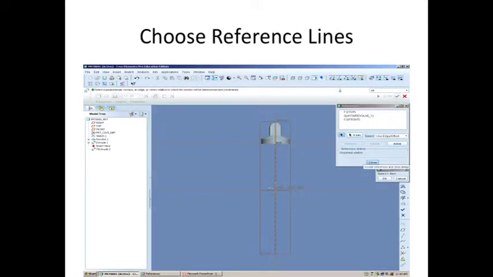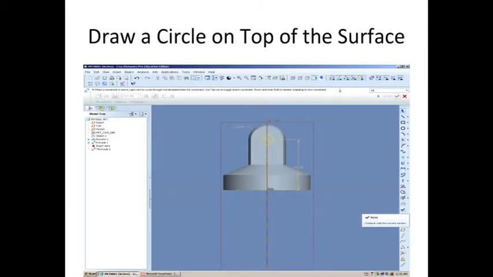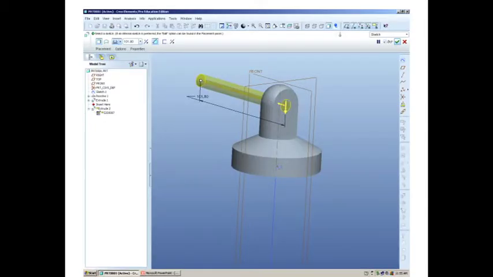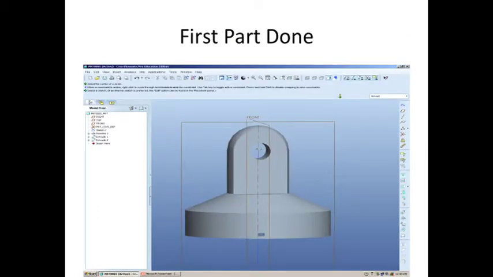So I made my reference line at the bottom of the surface with the vertical line of your sketching line that we did in the very beginning. And all I did was make a circle, change the dimension to 50 because that's where it started from, and the diameter of the hole was 10. Then I did check mark, and it's removing the material, showing me how it's going to look, and everything looks all good there. So then I push check mark again, and there's my hole.